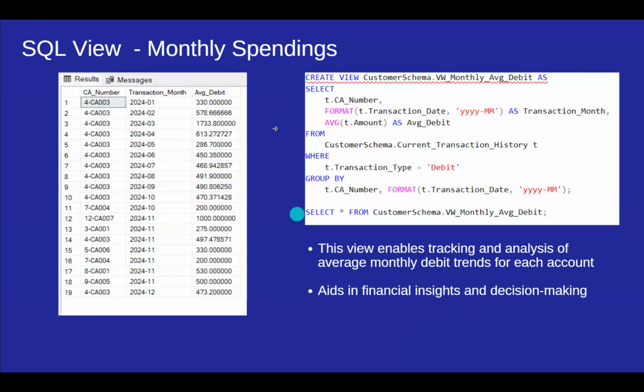Thank you, Anusha. This SQL view is designed to help customers track and analyze their average monthly debit transactions, providing valuable financial insights. This helps the customer identify their spending patterns, monitor trends, and make informed financial decisions. It supports budgeting and planning by giving a clear view of where their money goes each month. Therefore, it is a powerful tool for customer engagement and also helps customers with financial awareness.